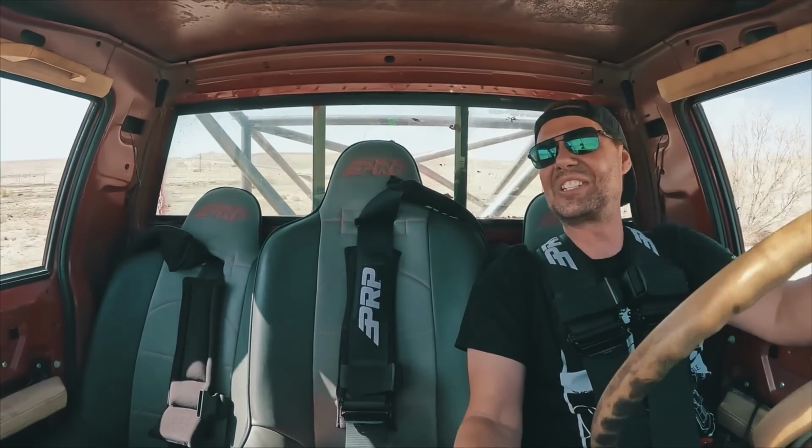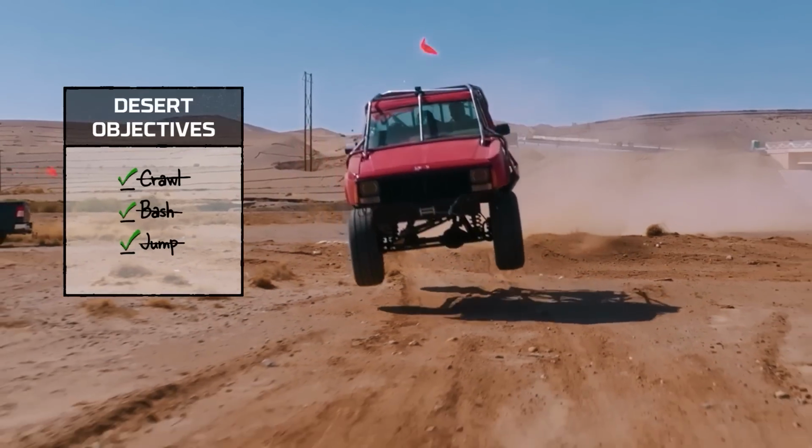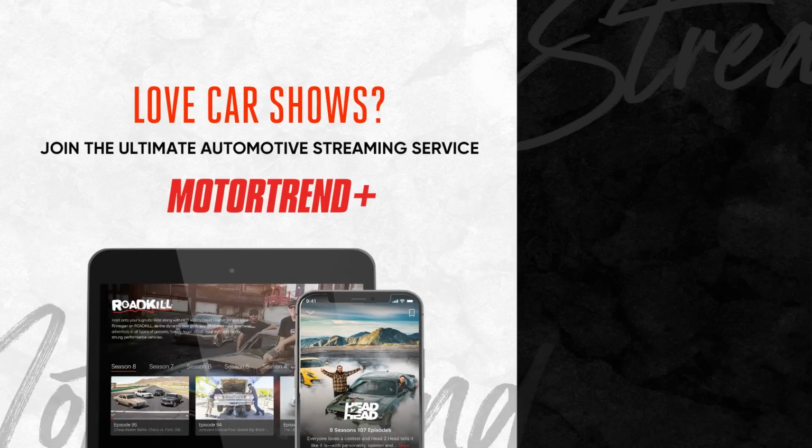I love this truck! It climbed, it bashed, and it just soared like an eagle. We're on top of the world right now. This is what a win feels like, boys.